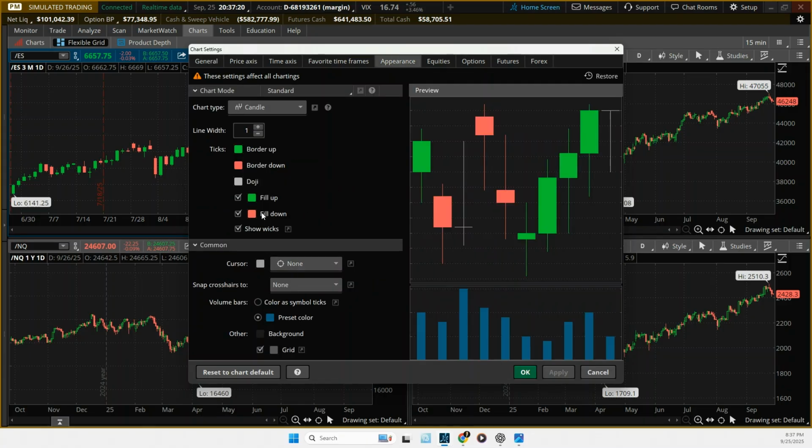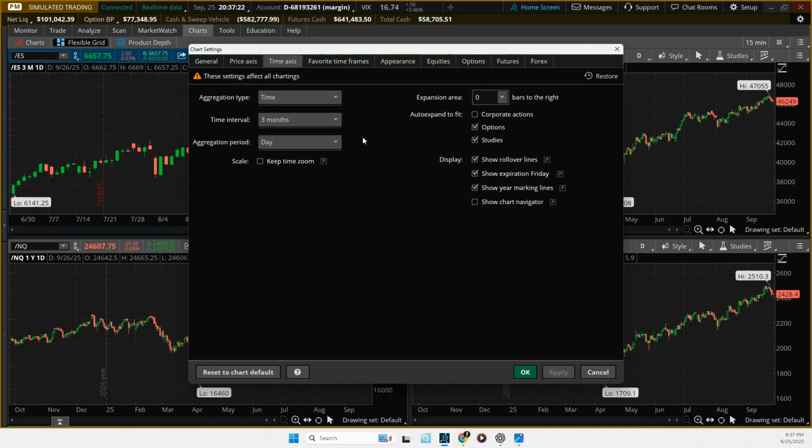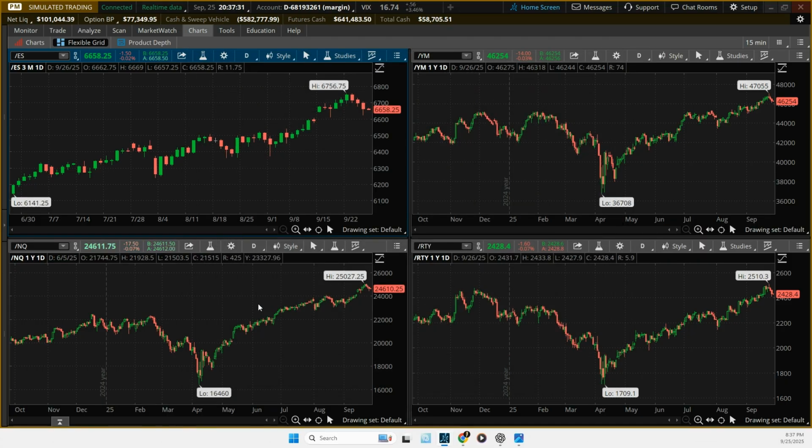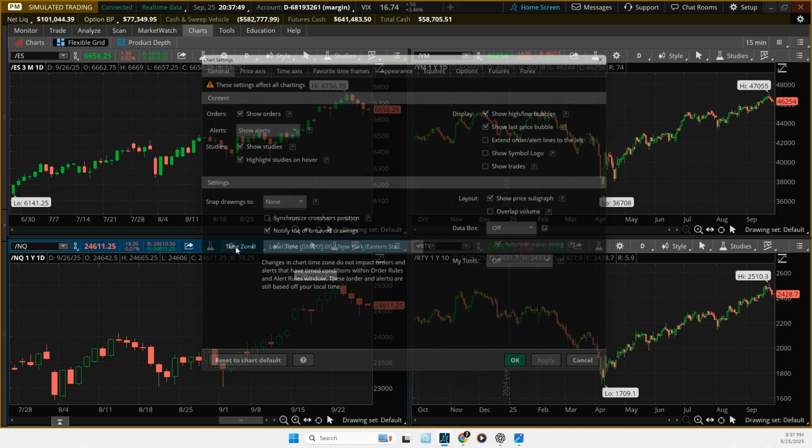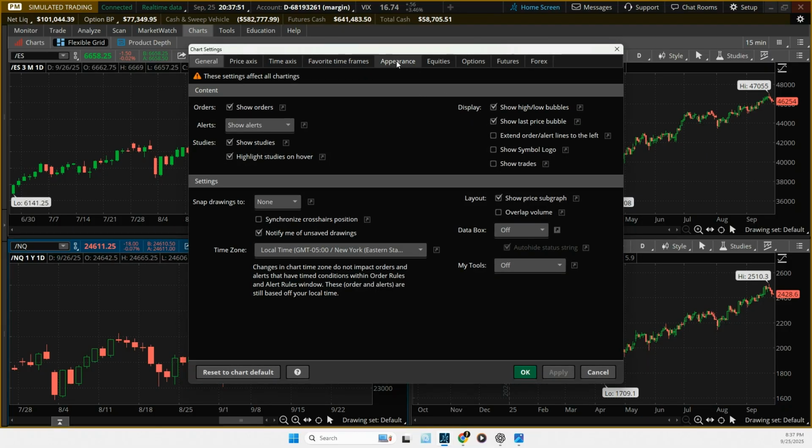So a lot of this is like driving a car, and you're using a car to get from point A to point B, but maybe how you like your seat adjusted, how you like the steering wheel, maybe that changes from person to person. Also, if you notice, these candles here are solid, whereas these ones are not solid. So we can change however we want that to be.